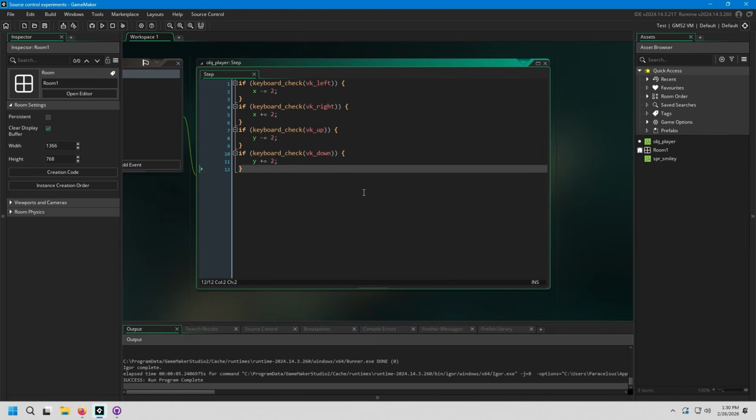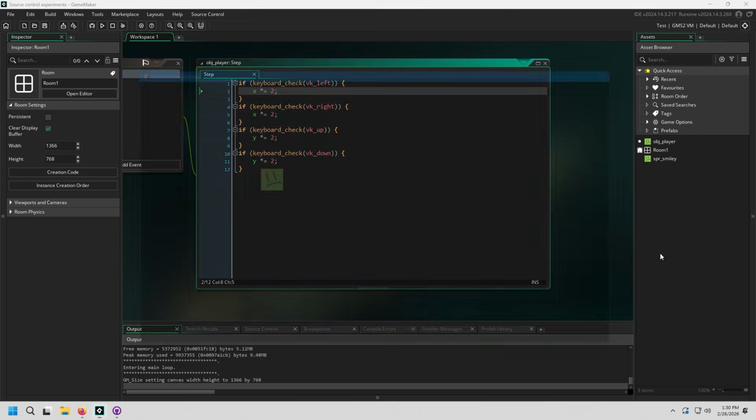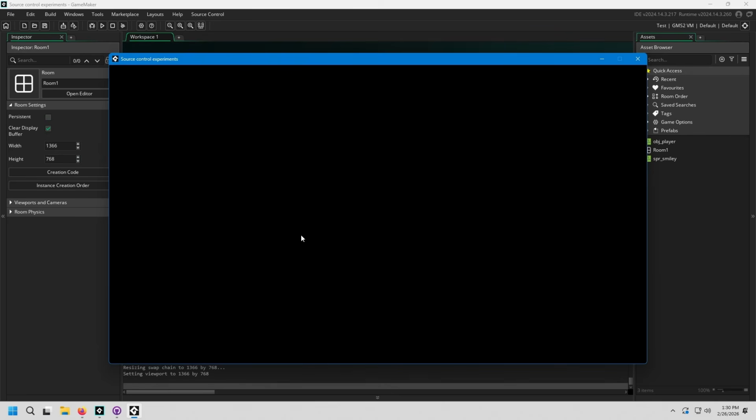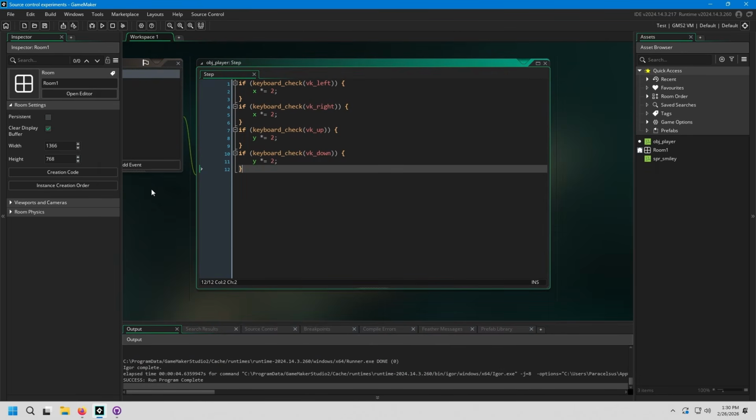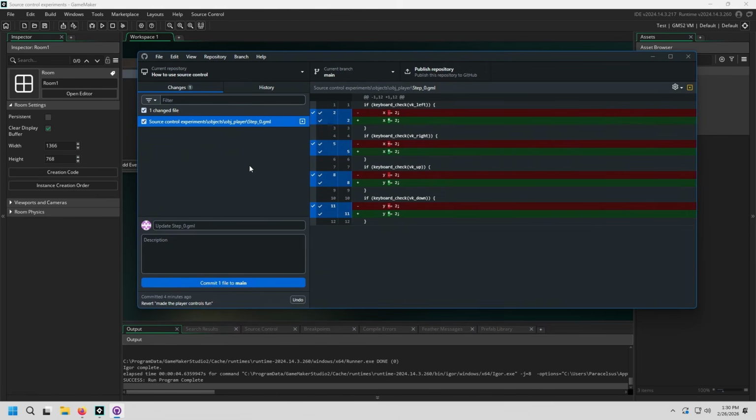So I think there's going to be one more thing. So if I just make a change, and let's say we invert the controls in a different way. Let's say y times equals 2, and so this is obviously going to make the game break in weird ways, right? So the player just disappeared, the coordinates have gone flying off into the distance. If I have changes that have not been committed, Git will recognize them, and in the changes window, you'll see what those changes actually are. We saw this earlier. We know what this is by now, right?